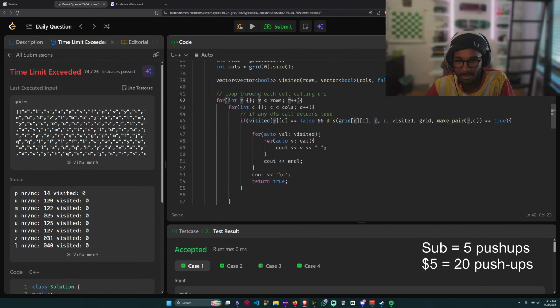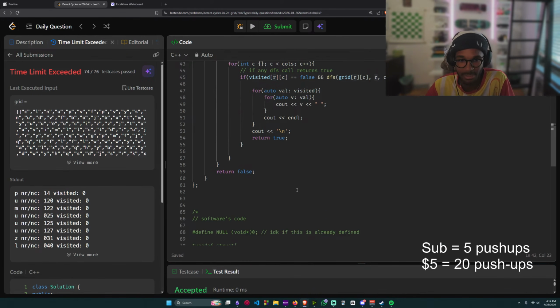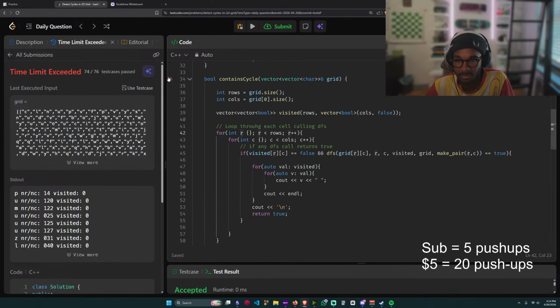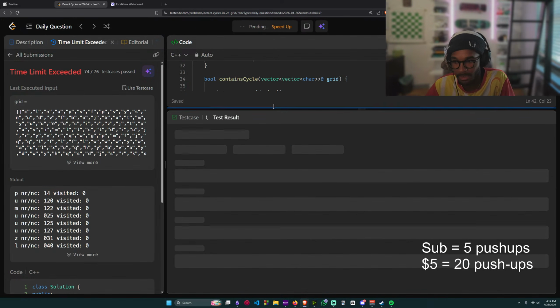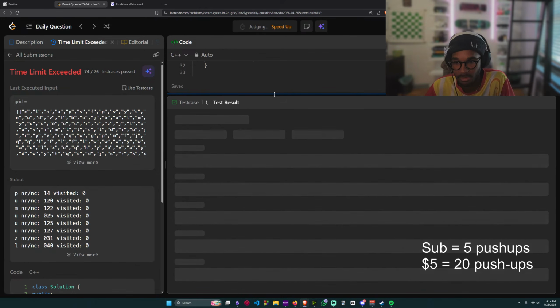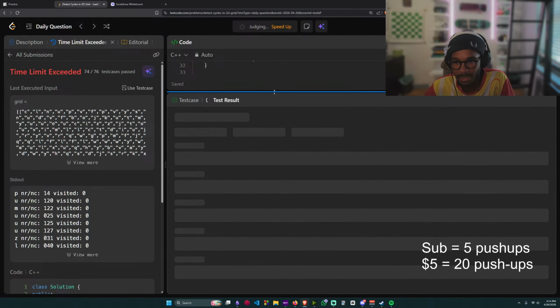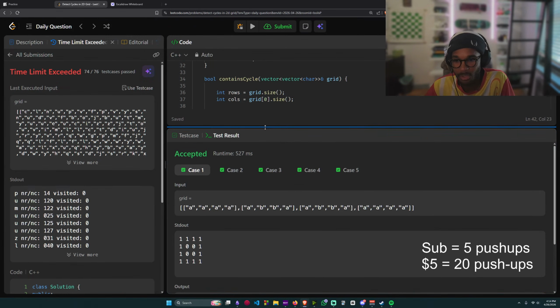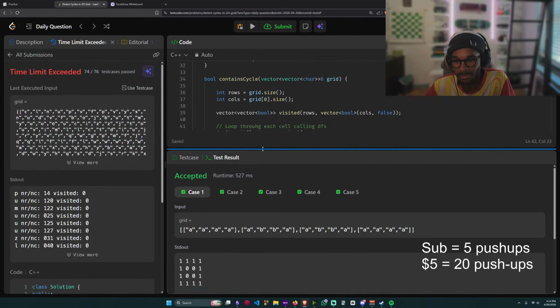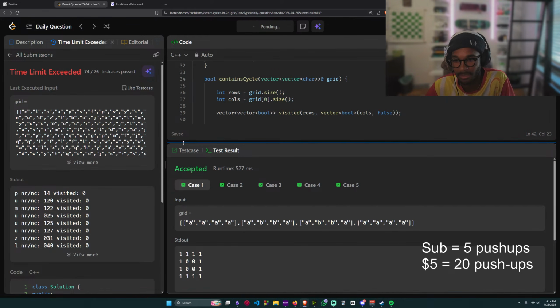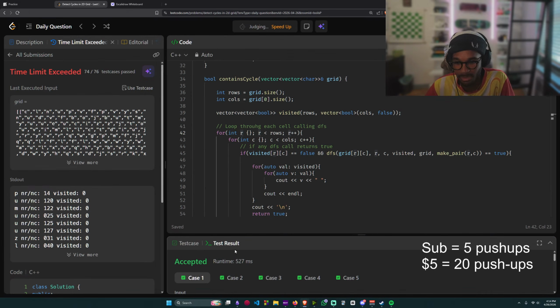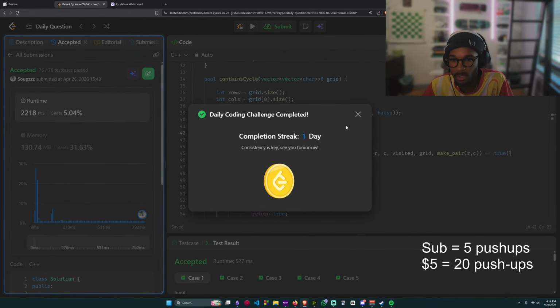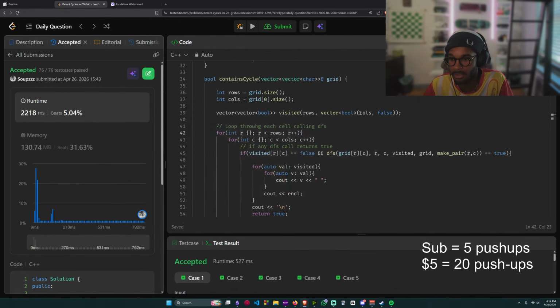I think this is so ridiculous, dude. See, if it ain't one thing, it's another. That's a big example. Wait, if you use push run example, it works. It just doesn't work on submit. If you use test case, it's weird. Wait, it worked. No way, bro. I just tried it again. It works.